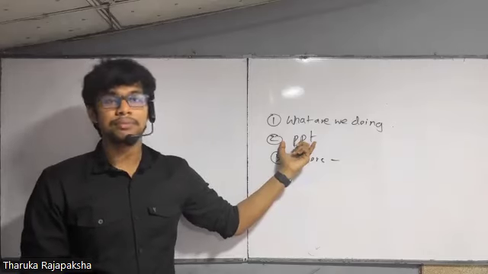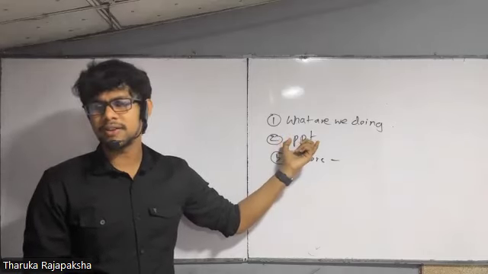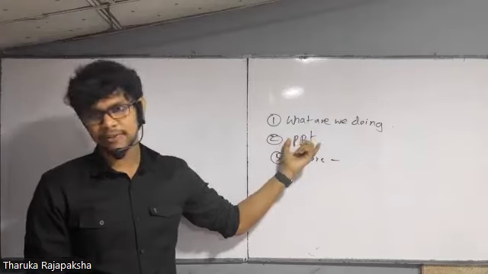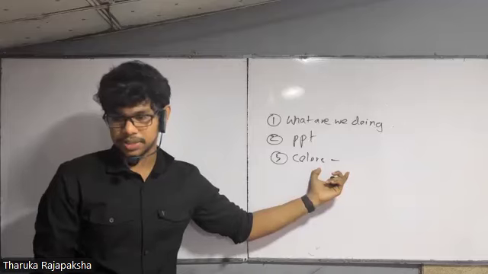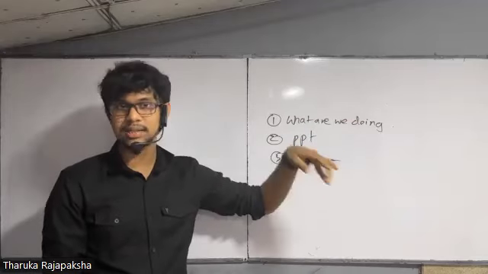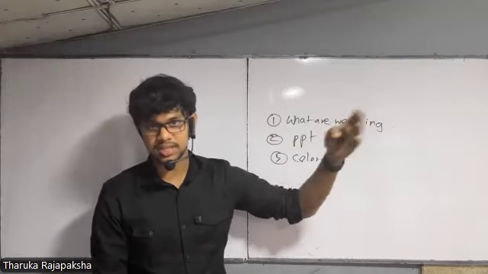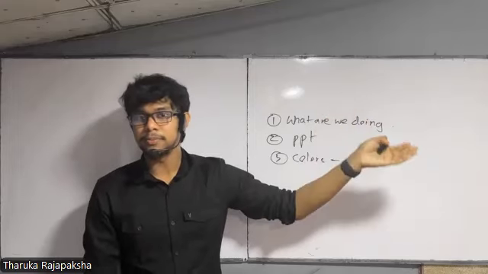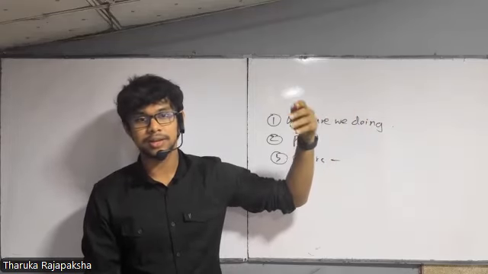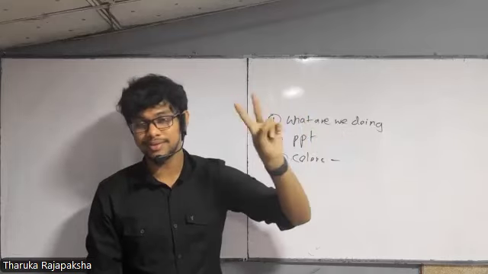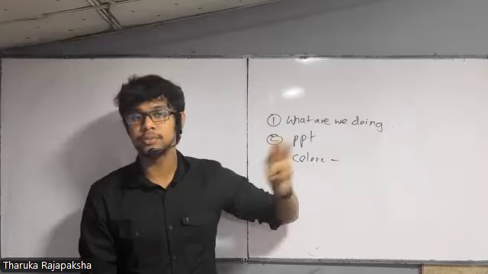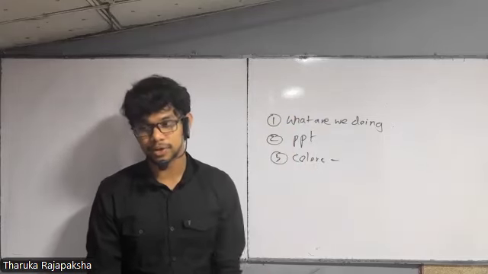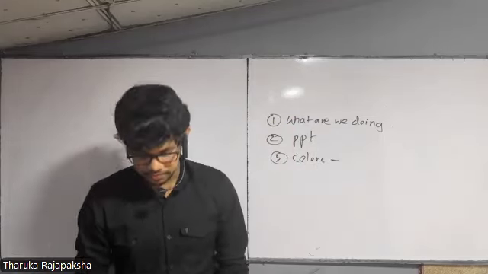So FB, what you call me, aluminium hydroxide, ferric hydroxide, antimony sulfide, whatever it is, precipitate. Then third one, color of the precipitate. Antimony sulfide is orange color, tin sulfide plus 2 oxidation state is going to be brown color, tin plus 4 oxidation state is going to be yellow color. So likewise, there are different colors for different precipitates which you need to remember in this story. I hope you get the idea.